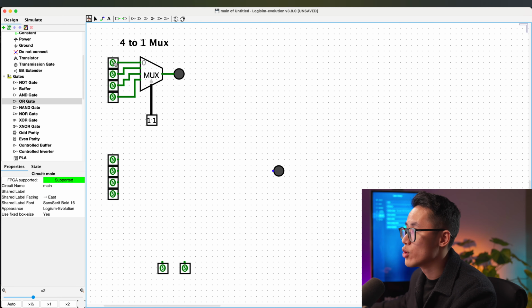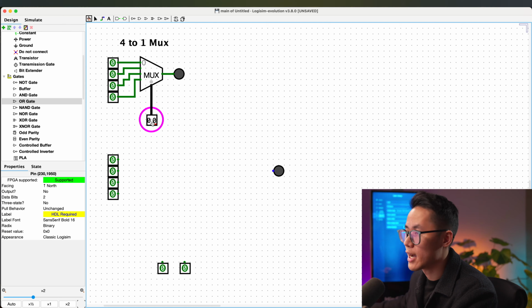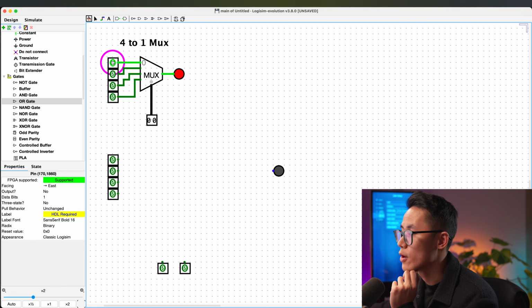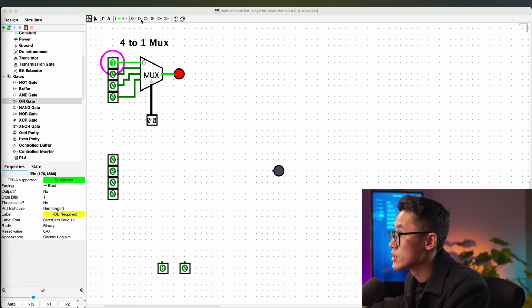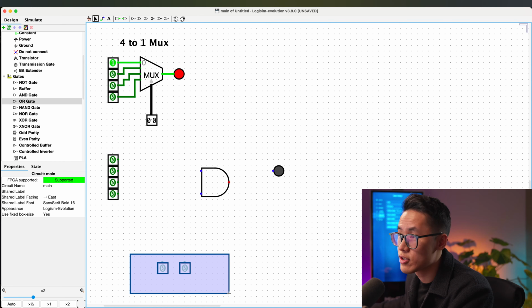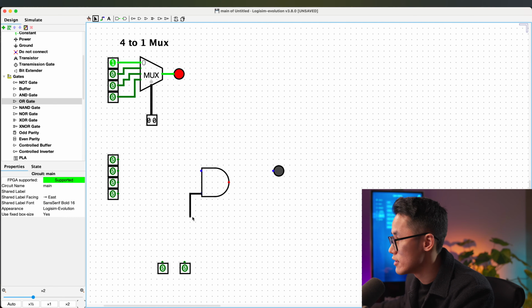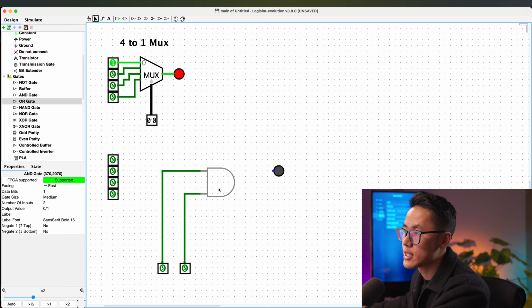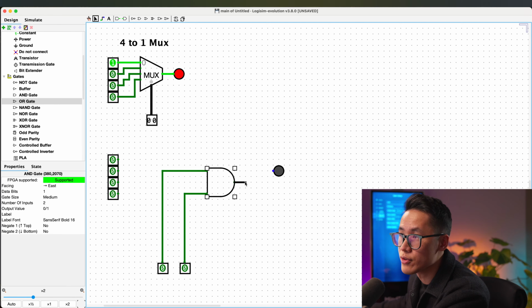Okay, now I will work on the first pin. How do I work on the first pin? This is 0, 0. Okay, 0, 0 means 0, so it will forward the first pin. How do I do this? What I will do is I will use an AND gate, and then I connect these two select lines to it. And if I just do this, the output will be 0.